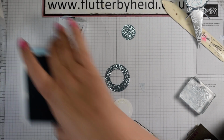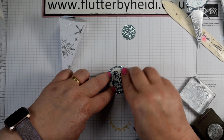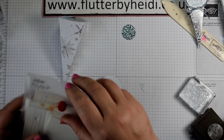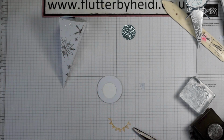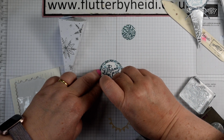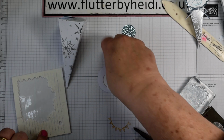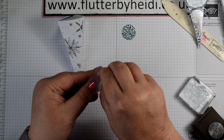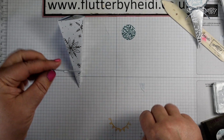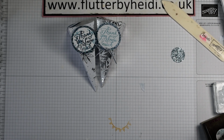I tend to use wet glue on glitter card, and that just helps it stick a little bit more, because it kind of almost is like a 3D. There we go, there's our sentiment. Good old Stampin' Dimensionals. Use the large or the small, depending on what you've got to hand. On something like this, I will often use 2 small dimensionals rather than 1 big one, because that means I can double check which is top and bottom. I've now not pressed it on quite hard enough, there we go. So I'll just add 1 there at the top, 1 at the bottom, take off the backing, and there we have a couple of pretty quick and easy simple icicle decorations.